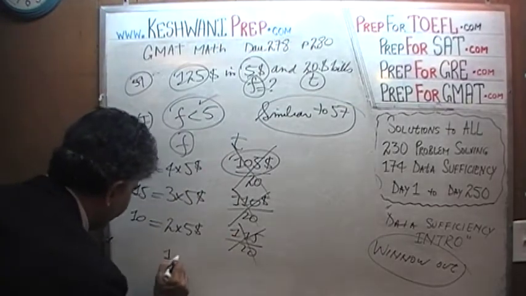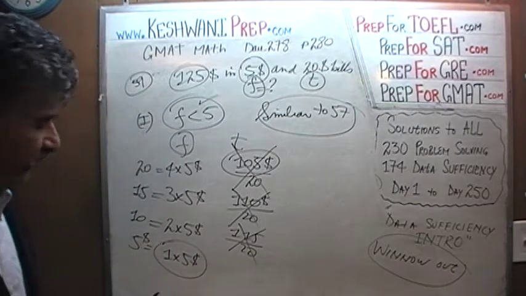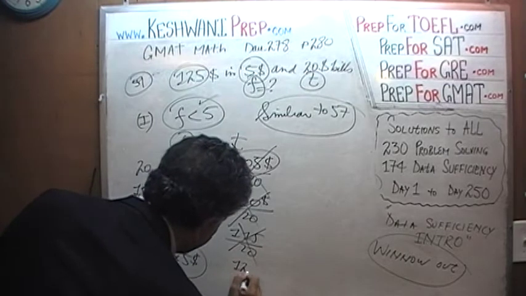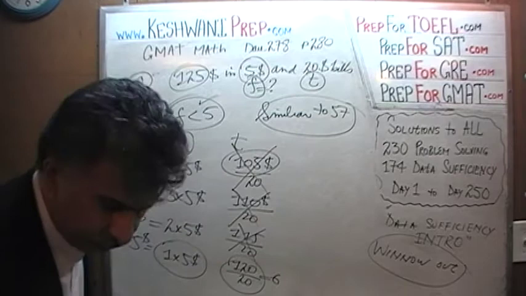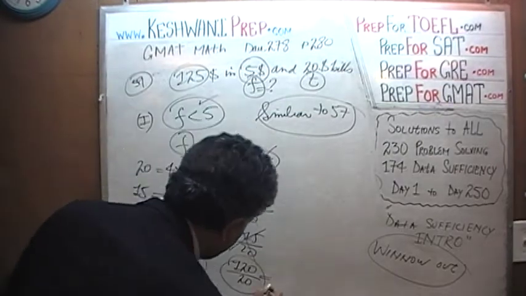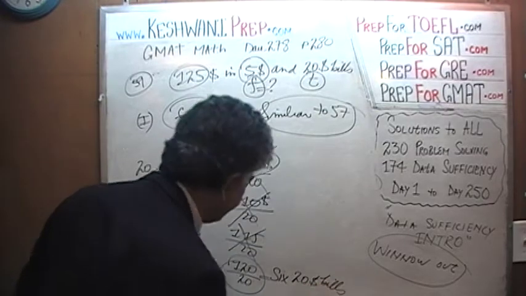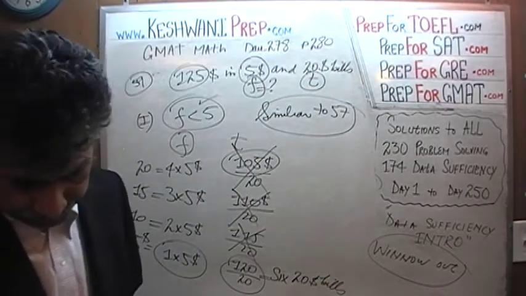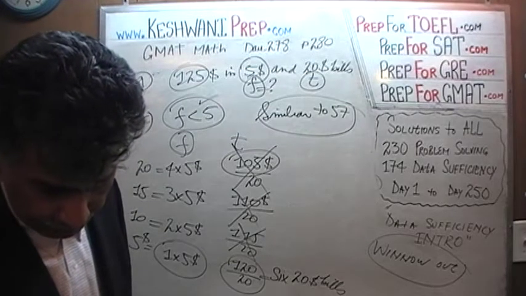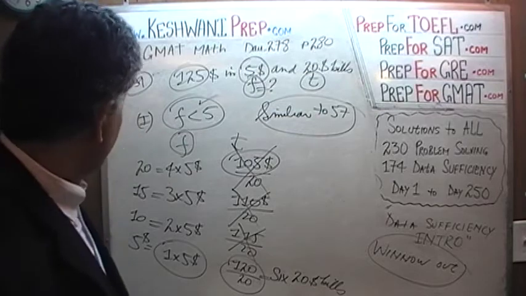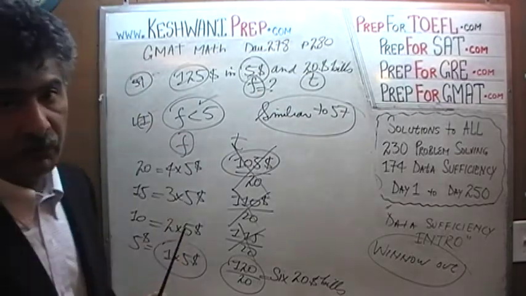And finally, we will have one $5 bill, leaving us with a total of $120 in the $20 bills, which is going to give us 6 $20 bills. That's it. So what was the question? The question is, how many $5 bills do we have? The answer is 1. The first statement by itself does the job nicely.